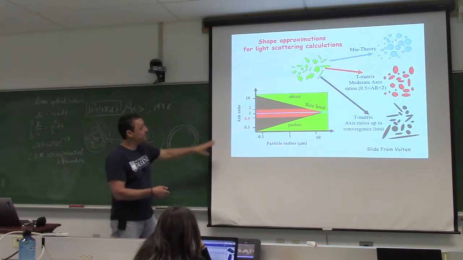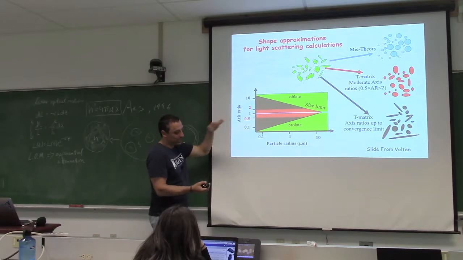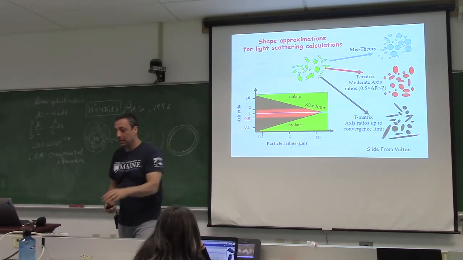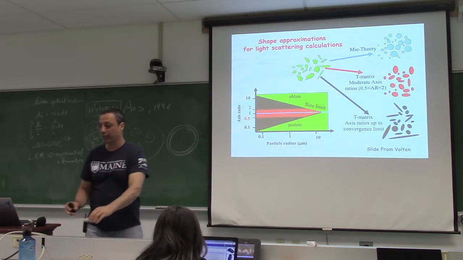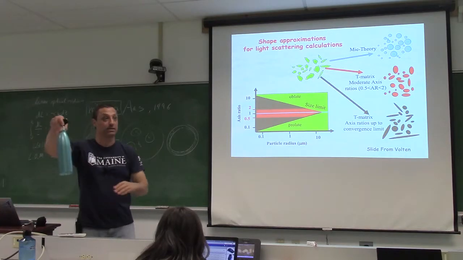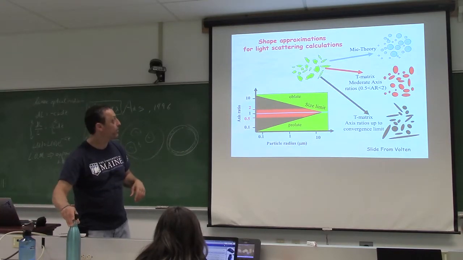So these are prolate, these have axis ratio. These are more plate-like. And oblates are more like a football. This is an oblate spheroid. So that's the top there. Sorry.